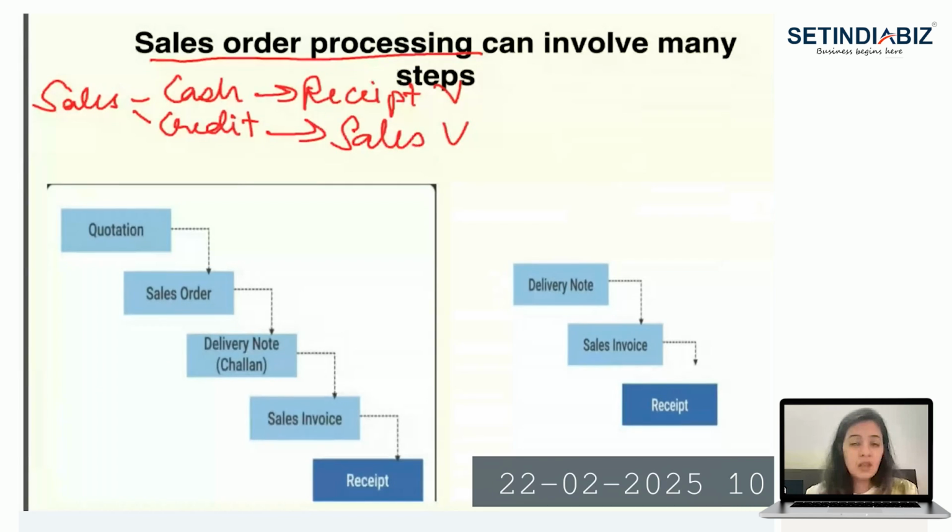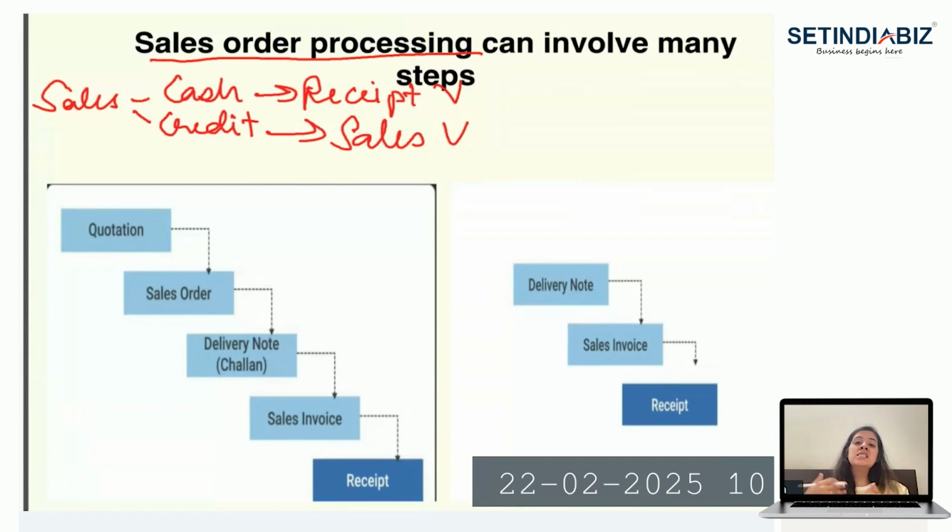What is sales order processing? Sales order processing is that sometimes we do not get order immediately. There is a process involved, right? It is possible that first there is a quotation, then there is an order, then we provide, even before order, we can say first there is a quotation, right? Then there is bidding, that which seller is giving me the cheapest supplies, right? The customer says, and suppose I'm one of the seller and my bid is selected. I am the one who is selling this product A at the lowest price in the market.